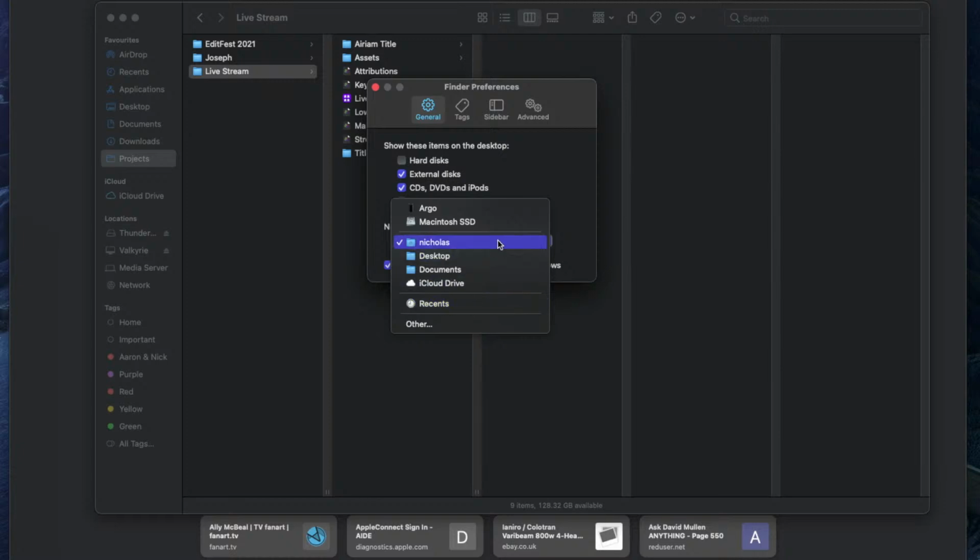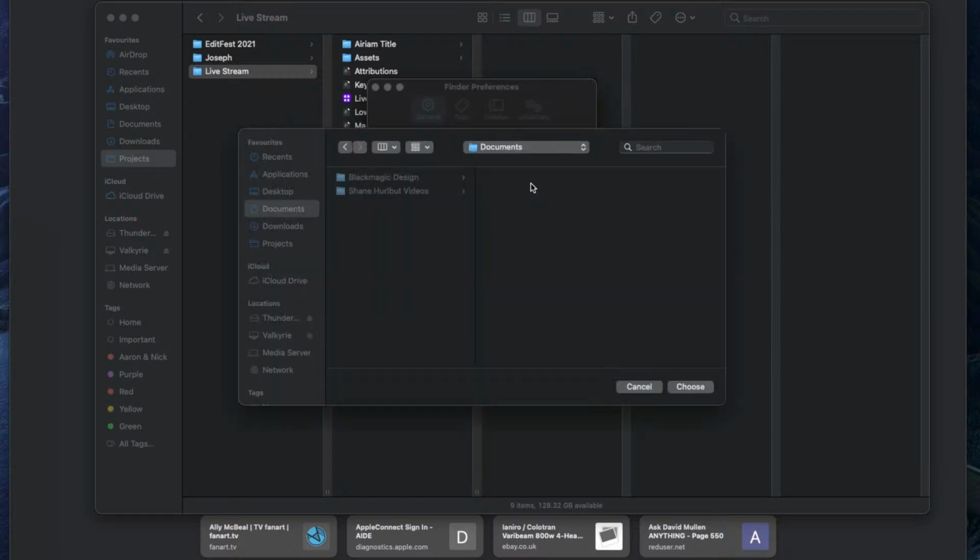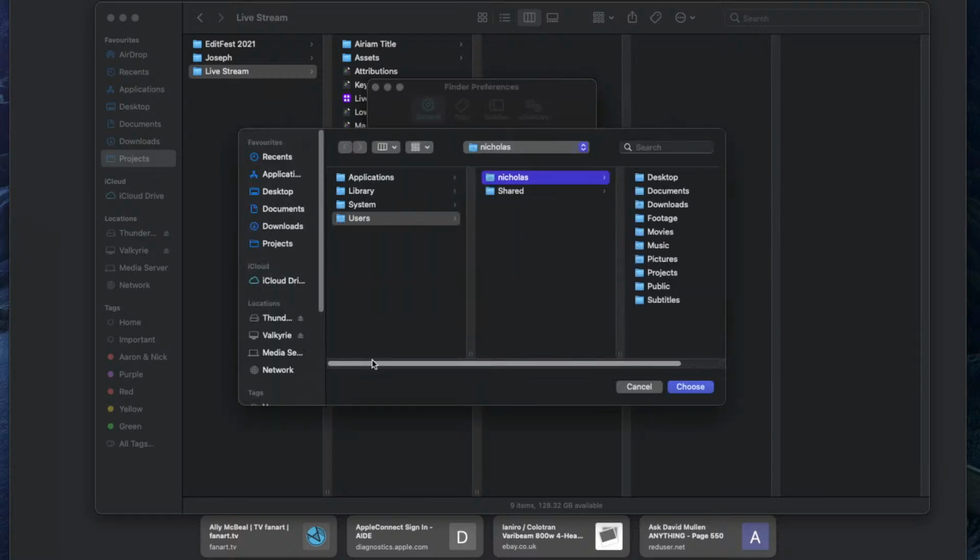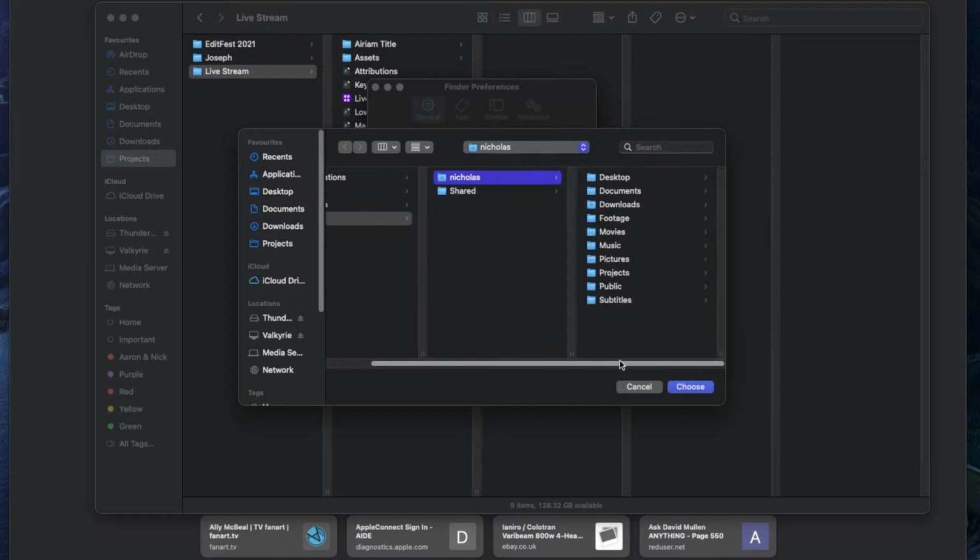You can actually come here and choose something else instead. So I've actually got it set to my home folder. So every time I open a new window, I'm boom, straight away in my list of home folder stuff, which is where I should be storing stuff anyway. But you can actually change that to really anything else you want. So by default, you've got some other options in here like desktop or your documents, but you've also got at the bottom other. So if you click on other, it opens a Finder window, and you can then go through and choose specifically what you wanted to do.